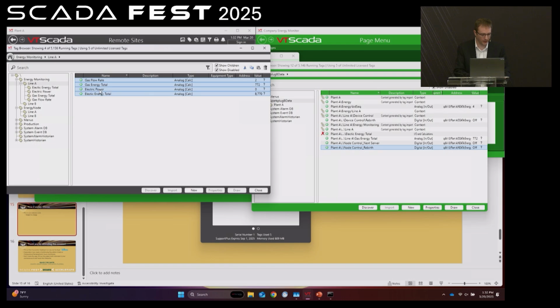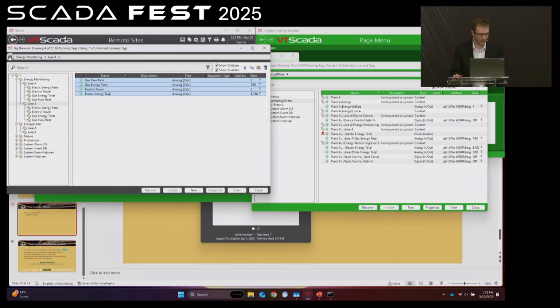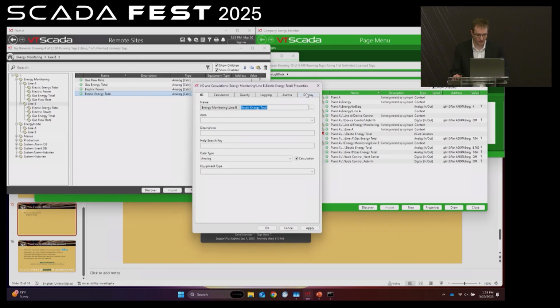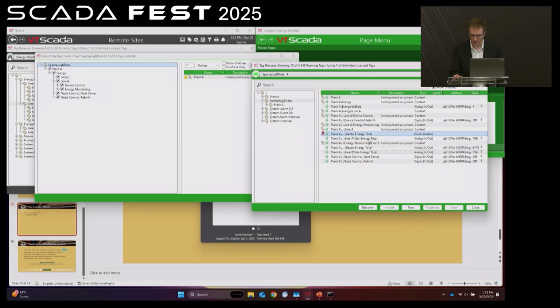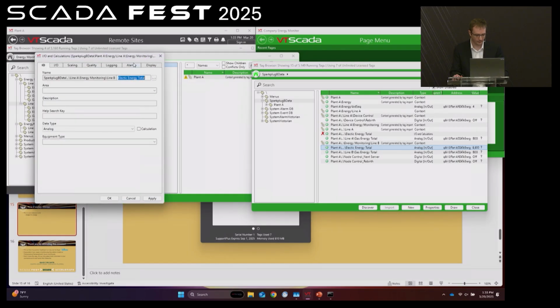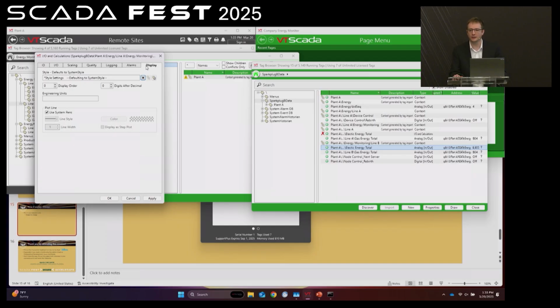They should. I will set up some units on the line B tags here first before I link them to the publisher. So let's say the electrical total energy, or did I set that up? Display. Yeah, okay, I do already have units here. So the electric energy total on this side here. They didn't get, yeah. Oh, there's an application setting that you can do that in. That's right, Samra, thank you.